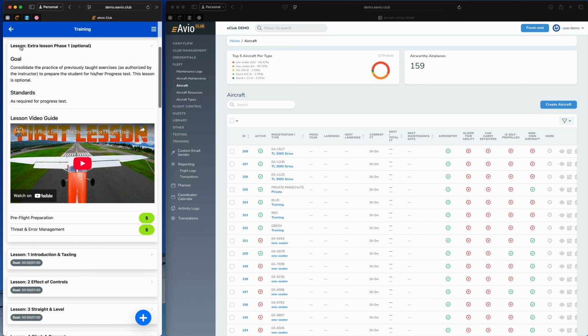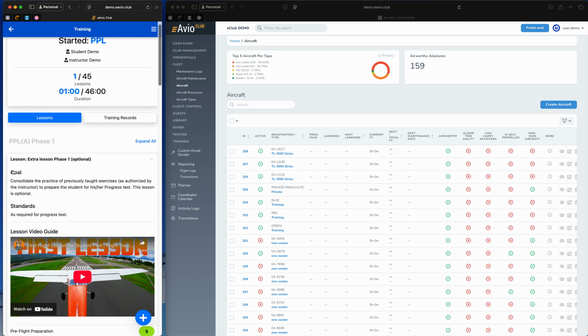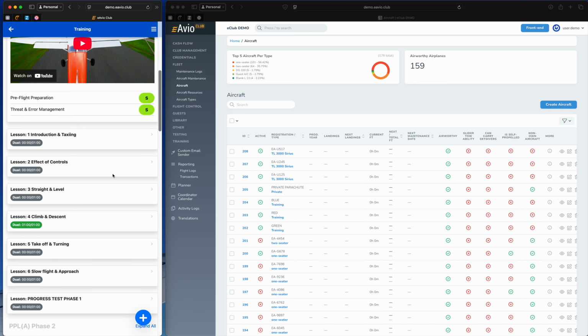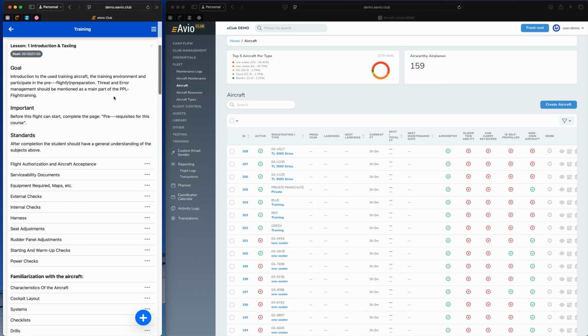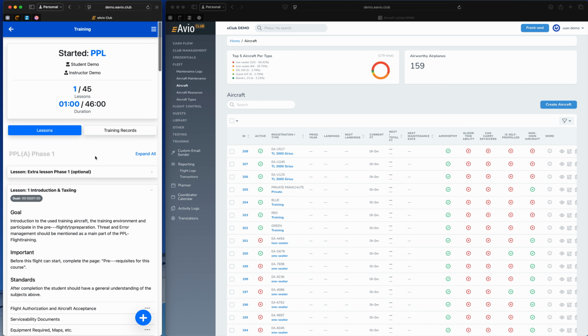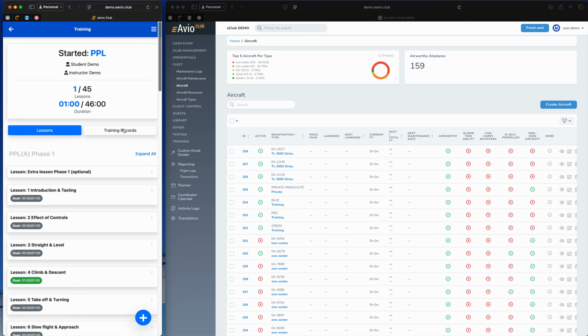Each lesson has a nice description with the possibility to add video or some small exam as well. Exam is a good way to know if the student actually prepared for training. All this content can be changed by you or added by you. We added some initial, let's say, trainings for PPL, but anything else you can add yourself, and made it so that it will be convenient for your students.